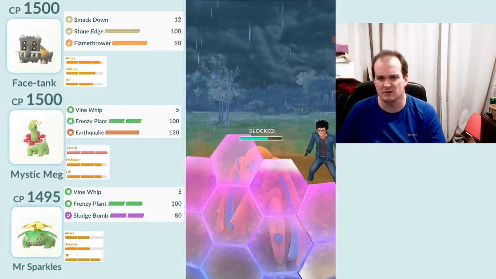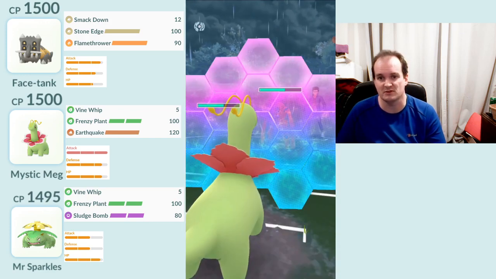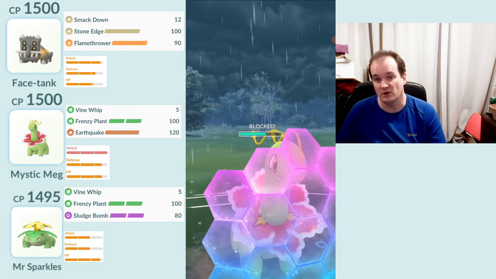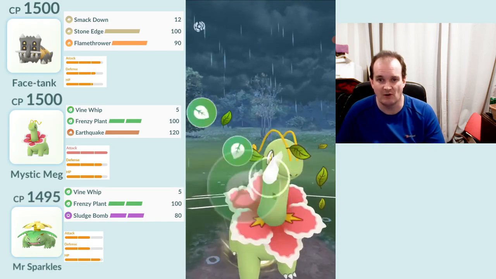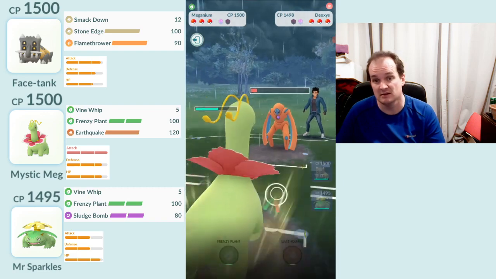So, don't ask me why I went for an Earthquake there. That was a bad choice. You almost always want Frenzy Plant unless grass is more resistant than ground. So it goes. We'll pretend we're playing mind games with them, rather than just wasting energy and throwing a less efficient move, even if it had landed.